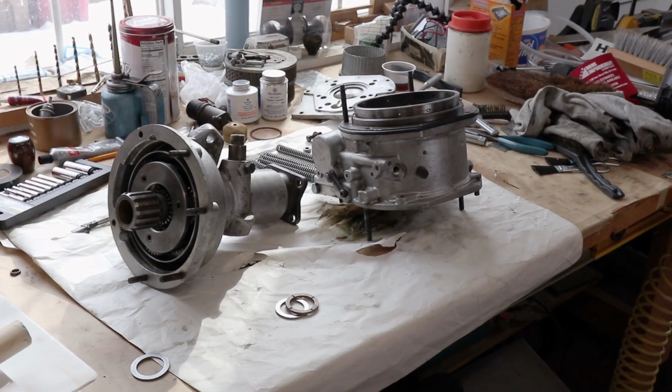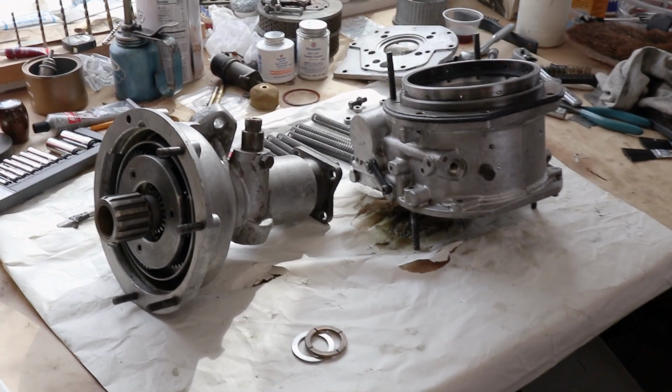So we're gonna get started putting everything back together. Stay tuned. All right, so we're picking up where we left off last week.